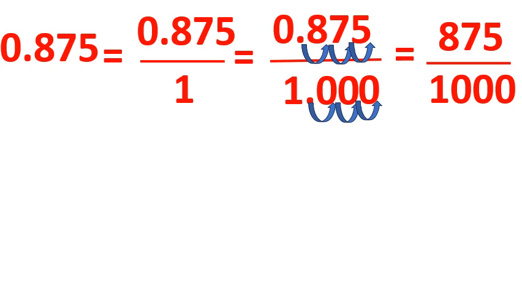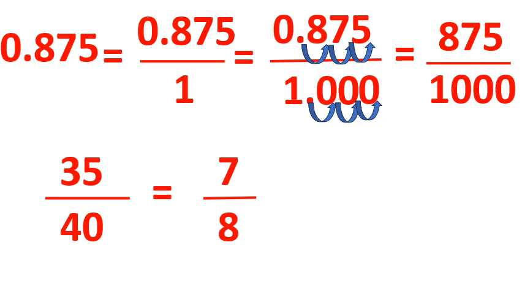At the very least, I know the numerator and the denominator are divisible by 25. I can see that 25 goes into both of those evenly. So let's divide both by 25 to simplify the fraction, and we get 35 over 40. Well, it looks like I didn't simplify enough because I can tell both 35 and 40 are divisible by 5. So let's divide the numerator by 5 and the denominator by 5. So 35 divided by 5 is 7, 40 divided by 5 is 8. So now I've discovered that 0.875 is equivalent to the fraction 7 over 8.